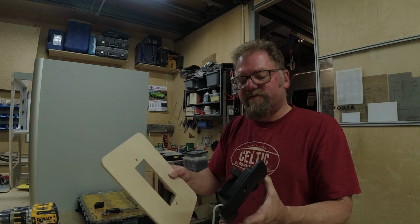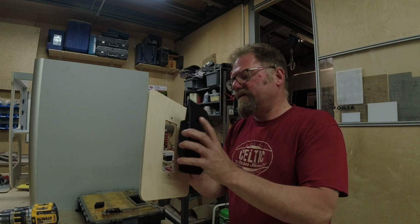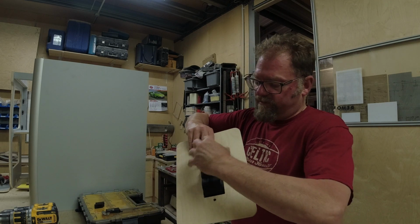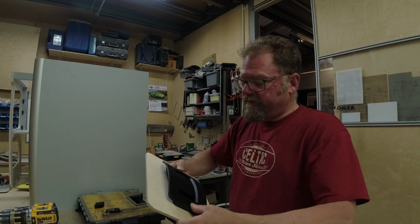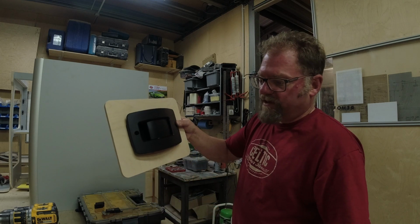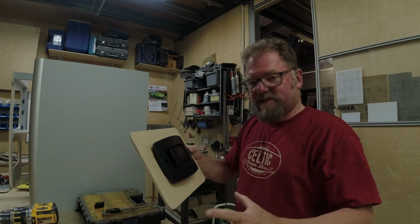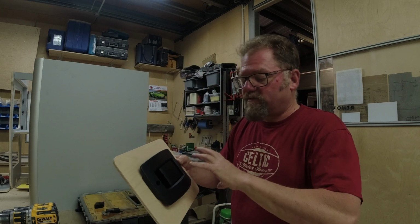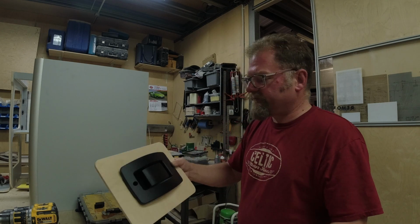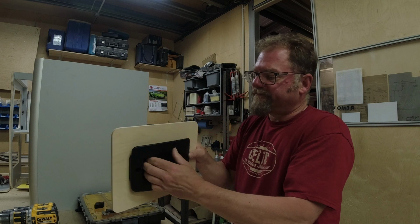I say there are various ways of doing this. The main thing is that this needs to locate in the upper end of the door, with the back of it going into the gap. In an ideal world, I would have it open in this way, which means your cable is probably going to come up the outside and then loop around. Because the cable's fixed in place, it doesn't really matter, it'll go around corners because it relies on the cable sleeve for tension. So personally I would have it this way so that when you open it, the door opens that way.